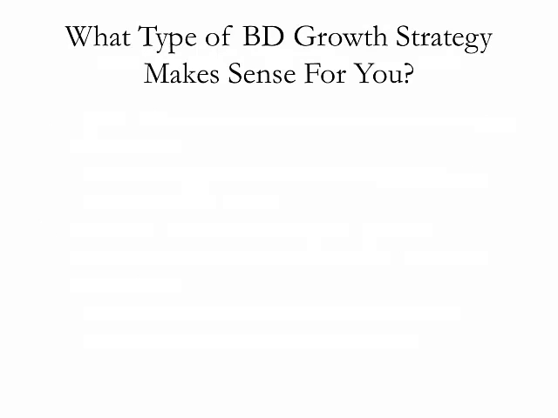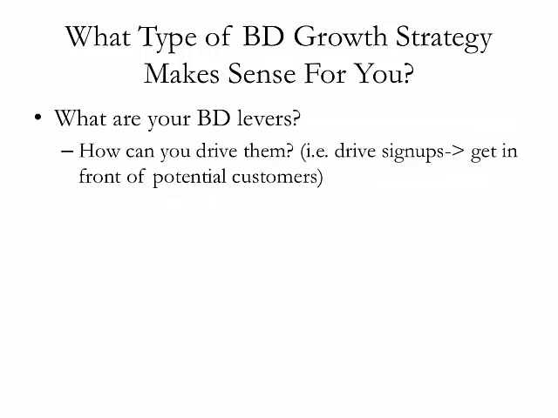So let's talk about what type of biz dev growth strategy makes sense for you. Again, it comes back to understanding what BD levers you're trying to drive by creating mutually advantageous relationships. Once you have an understanding of these levers and the metrics you're trying to grow, you're just going to have a much better framework of how you might be able to drive them, whether that's product relationships, distribution partnerships, brand enhancement partnerships. But in order to understand which one might be best, you've got to start with the foundation, which is determining which metrics you want to drive.